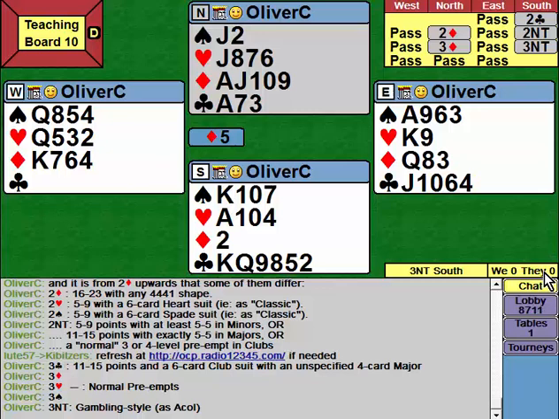Because the club preempt is in with the 2 no trump opening, 3 clubs is available for basically a Roman 3 clubs, with 6 card clubs and an unspecified 4 card major. We do that to take a little bit of pressure off the 2 club opening, particularly when there's a 2 diamond response. Otherwise it's a little bit overburdened with possible responses over 2 clubs, 2 diamonds.